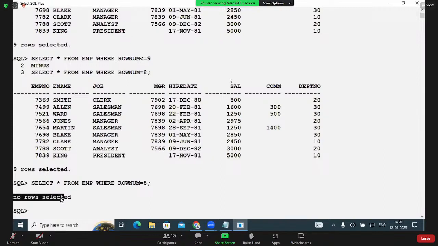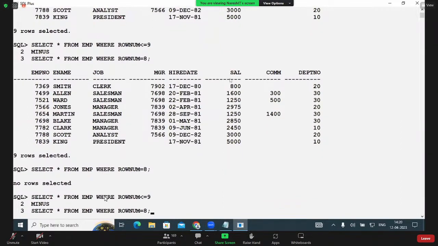So yesterday so many people were writing like this. You don't want to write that. Instead, use less than or equals to 8 with the minus. So the left query is 1 to 9, the right side query is 1 to 8. In these two statements, where is it matching? 1 to 8, 1 to 8 matching. Which is not matching? 9.